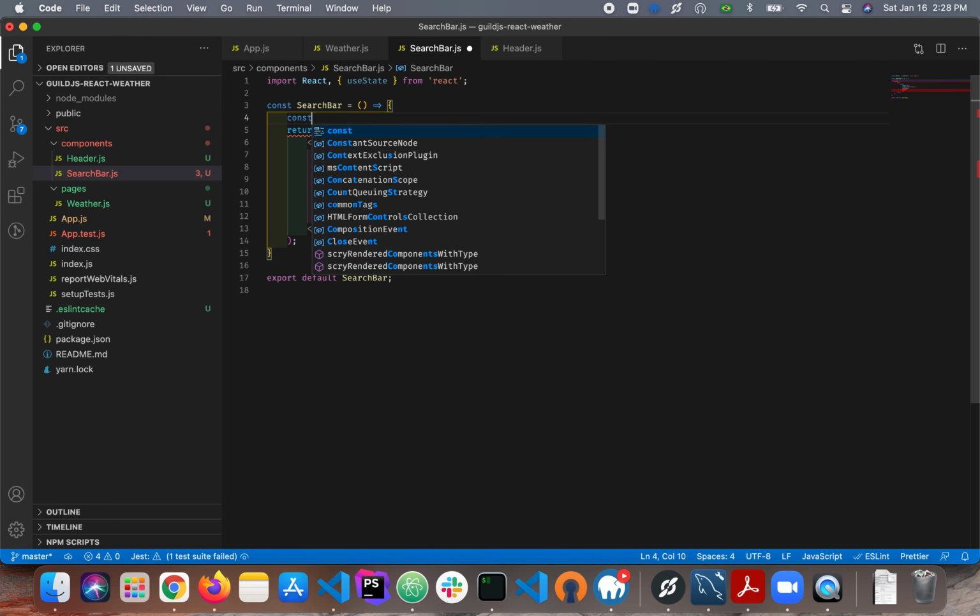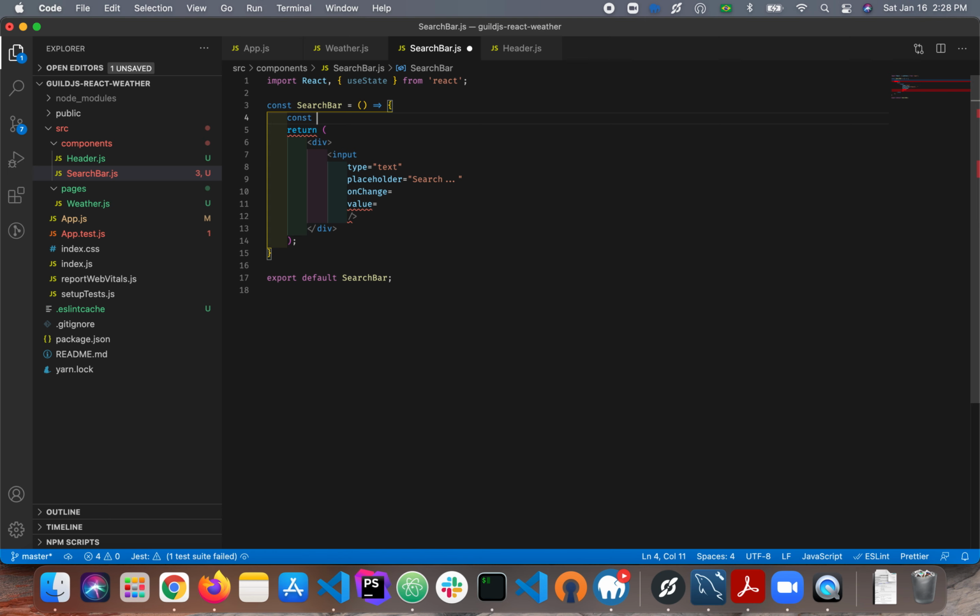Let's create here a const, basically just for the search. I will call it city, and then I have the setCity.